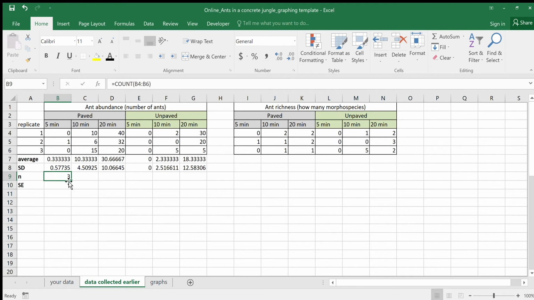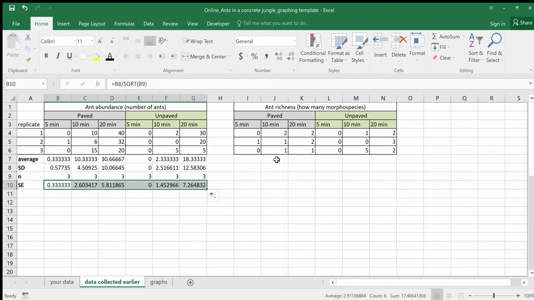And you drag your formula. And you calculate your standard error, that is equal to the standard deviation divided by the square root of your number. And you have to drag the formula again.